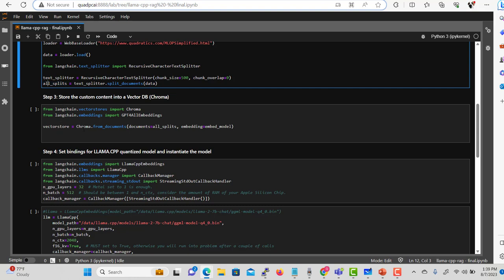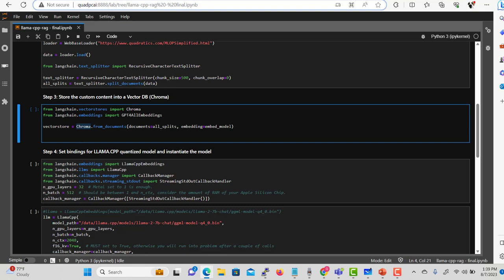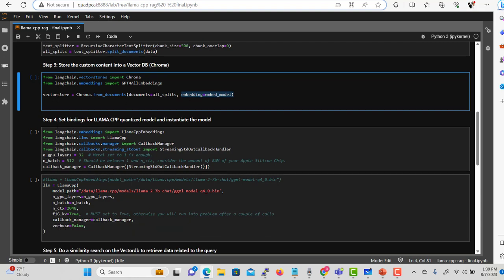In this case, the vector store is Chroma. What we have done is taken all of my documents that are in chunks and stored them into the Chroma database based off of the embedding model that we instantiated in step number 1. Okay, so now you have your data stored in your vector database.